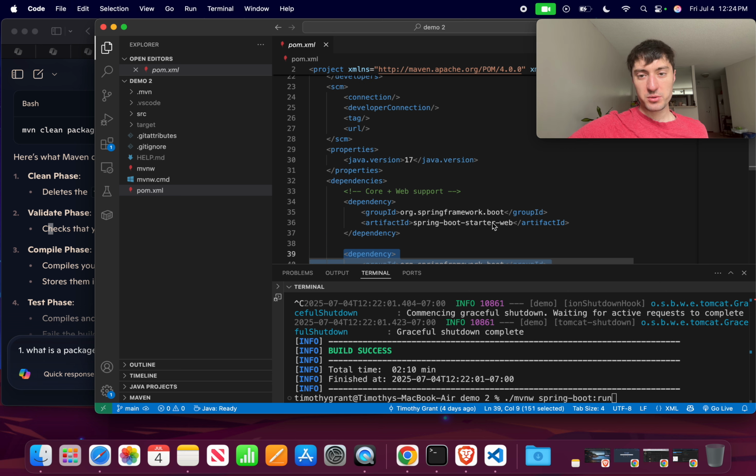mvnw spring-boot:run. Okay. What is the difference between that command and the other?